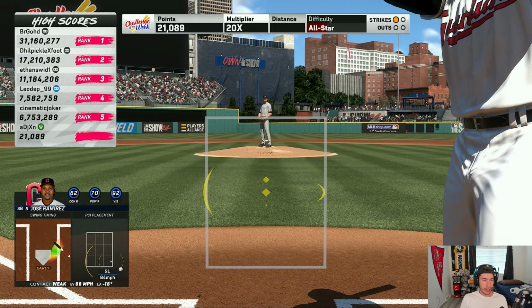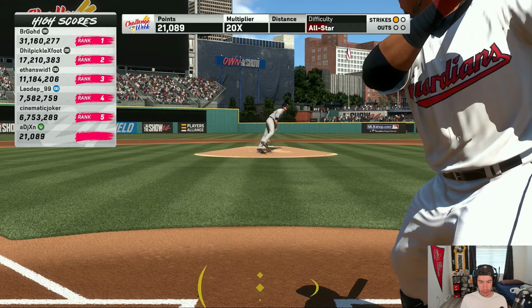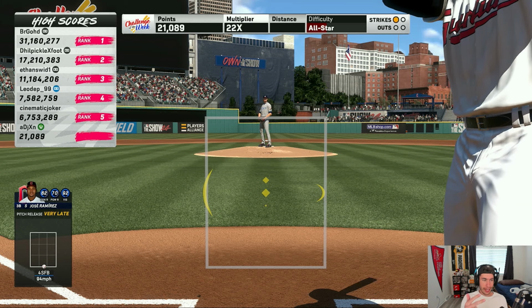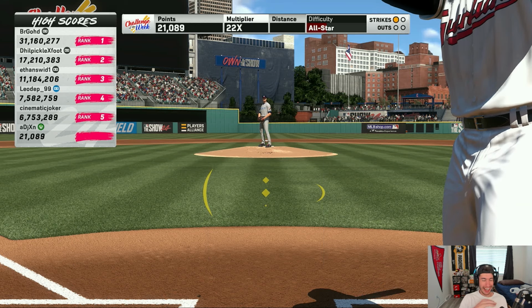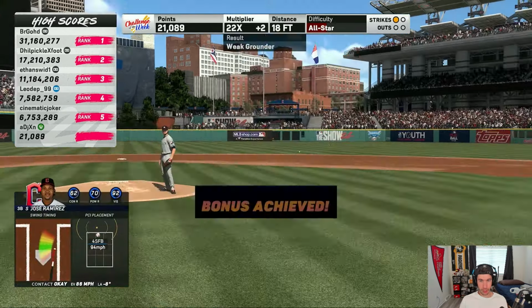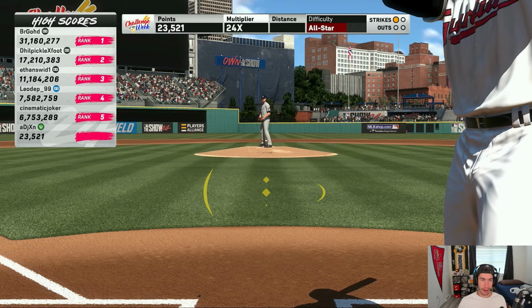Now, just a little bit of a reminder, it takes 3 strikes to get an out, and that could be watching a strike or swinging and missing. A foul ball counts as a strike, but you can't get an out on a foul ball, right? Just like normal. So we really just want to try to not have as many outs as possible, try to get our multiplier as high as possible.